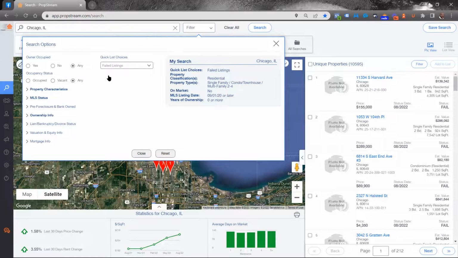Now, keep in mind, if you do parameters here and you have something in here and you save, it will save for that exact city. So if you click on the pill to try to pull it up after you've typed in your city that you're actually looking for, it will pull up all of the data for the other city as well. I mean, it won't pull up both. It will pull up all of the data from the city that it's saved under.